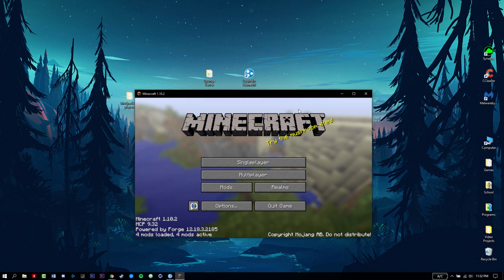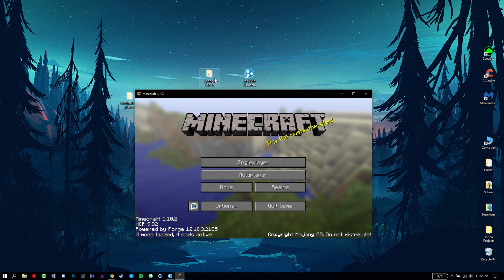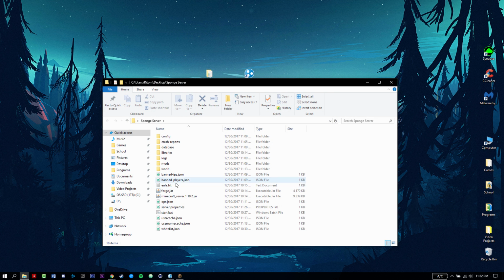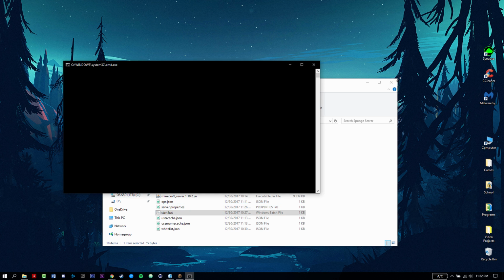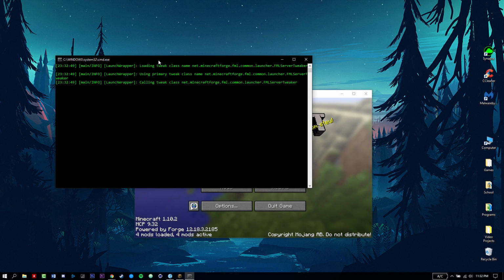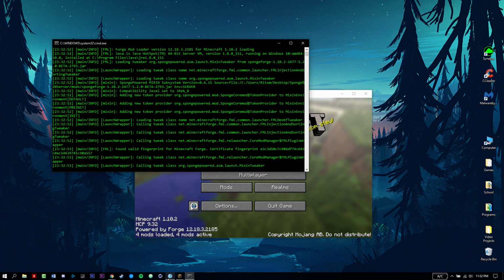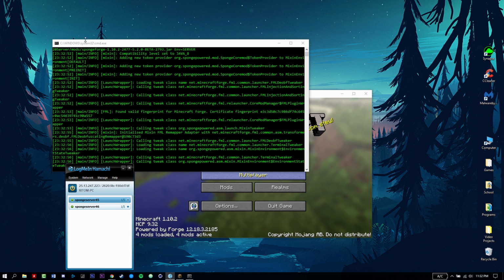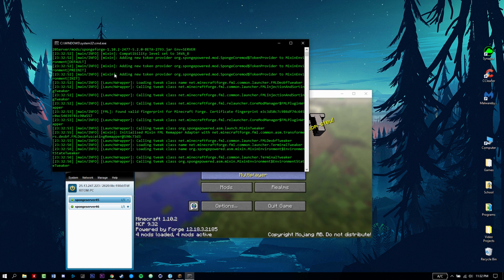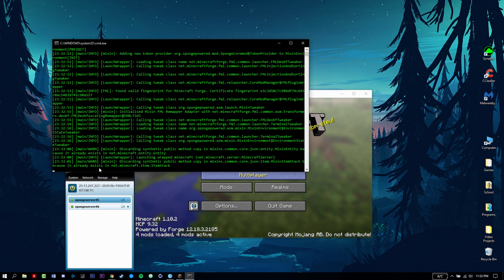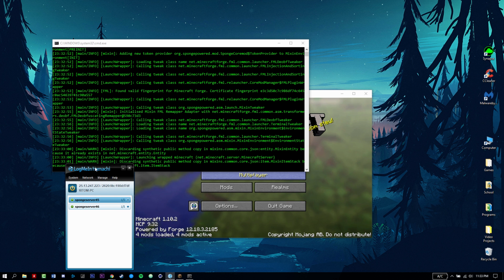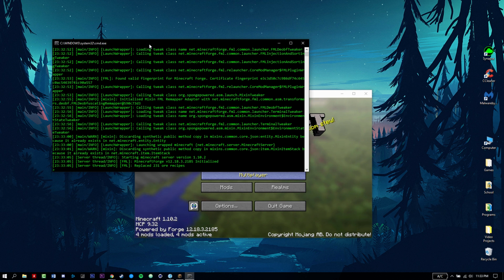Alright, so now on your end, you want to make sure that you're running the start.bat file in the background. So be sure you're running that. Always run the console start.bat file in the background along with Hamachi. These two programs will always have to be run in order for your server to be up. So just keep that in mind. And so let's wait for the console to be done.